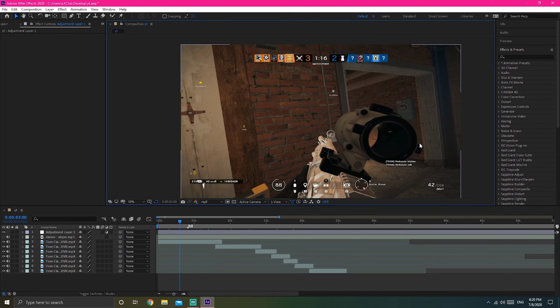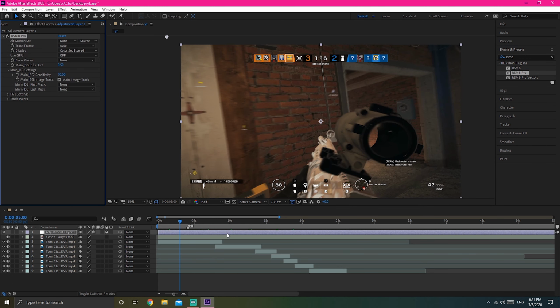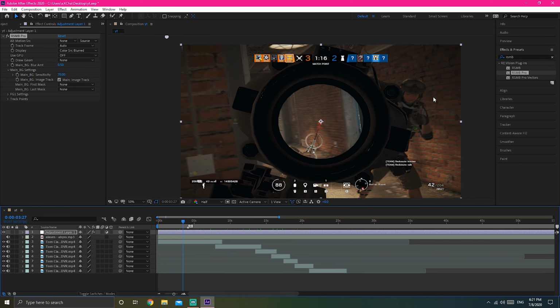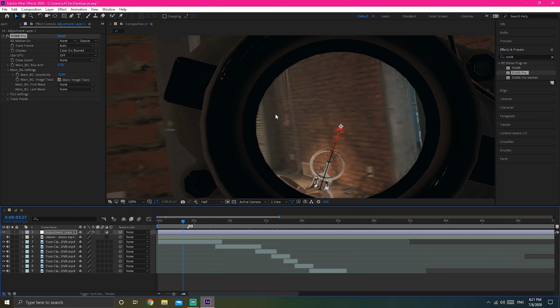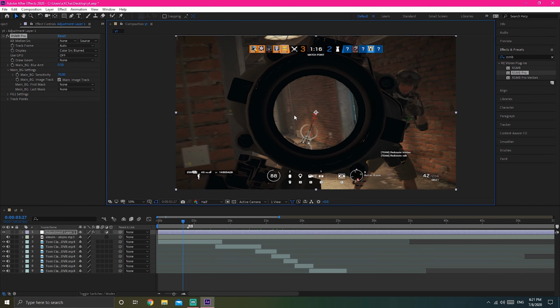The first effect I recommend adding is real-time motion blur, which you can find by going up to the effects and preset tabs and looking up RSMB after you've installed it. I like using the Pro one because it gives a little bit more blur. You drag this onto your adjustment layer, and it will add motion blur to your video, which gives it a cooler looking effect and makes everything look a little nicer.